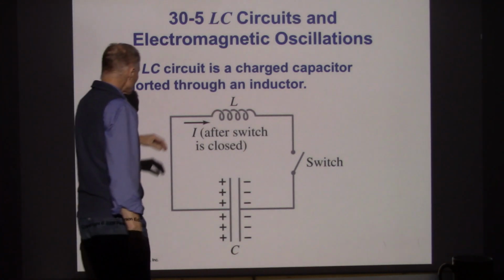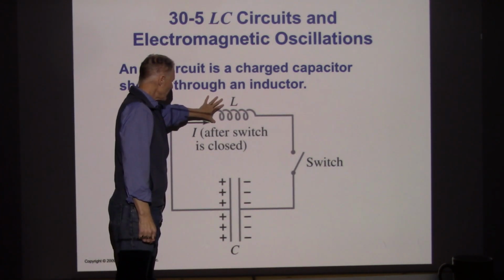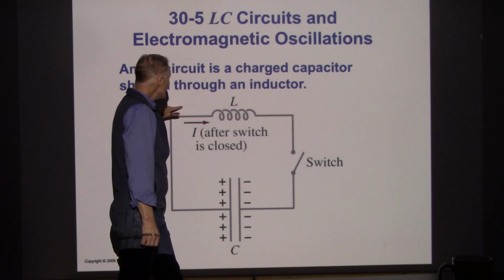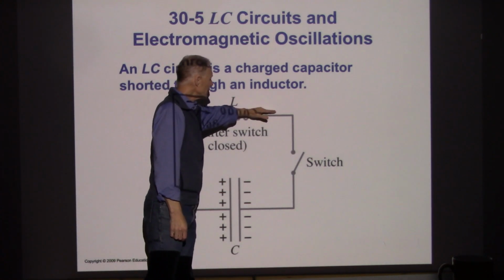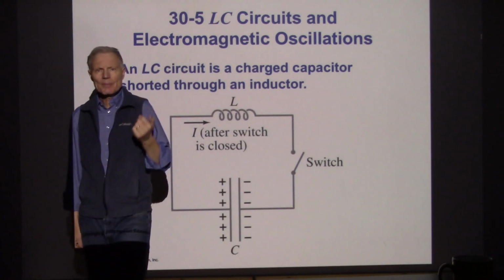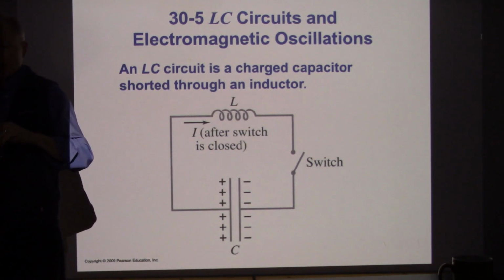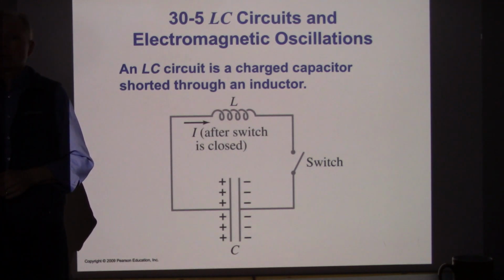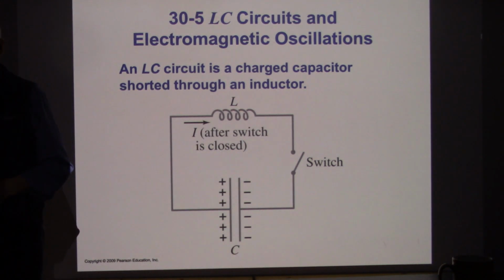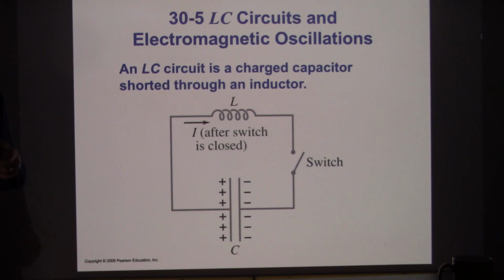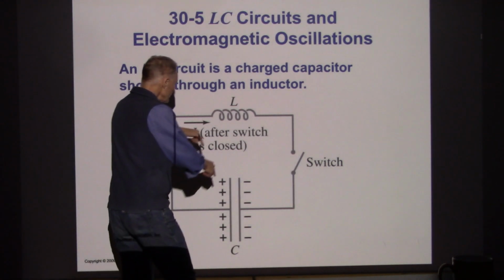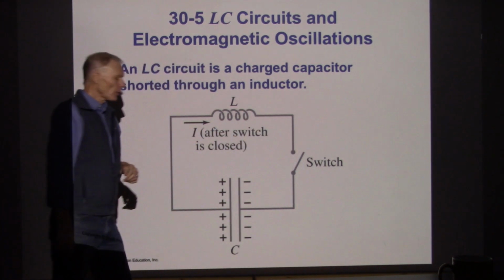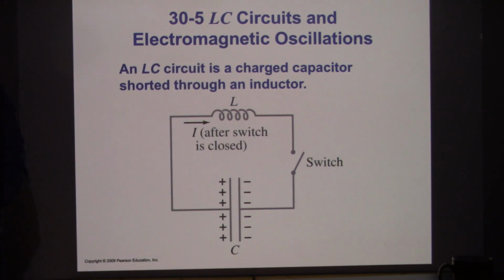And so the effect of the inductance here is that once the capacitor has fully discharged, the inductor makes sure that the current continues in the same direction, and that's going to make the capacitor charge in the opposite orientation. So the capacitor will end up recharging, but this time it will recharge with the pluses and the minuses reversed. So the pluses and minuses are going to reverse on this.